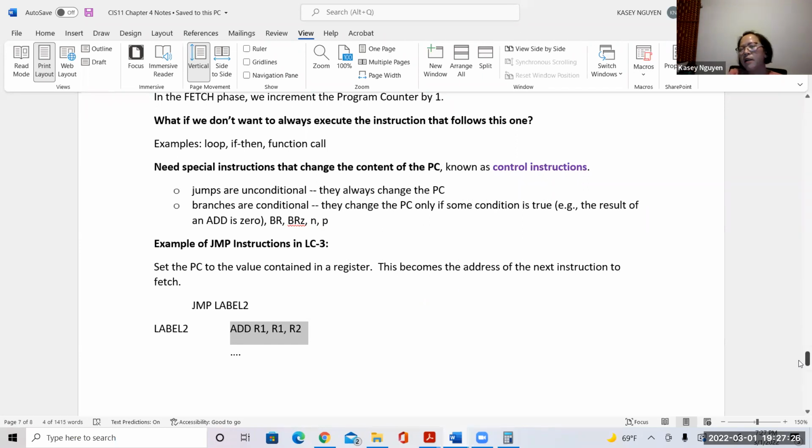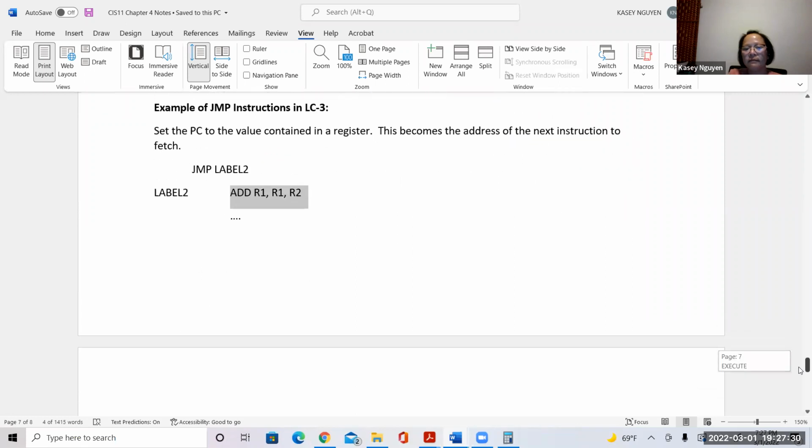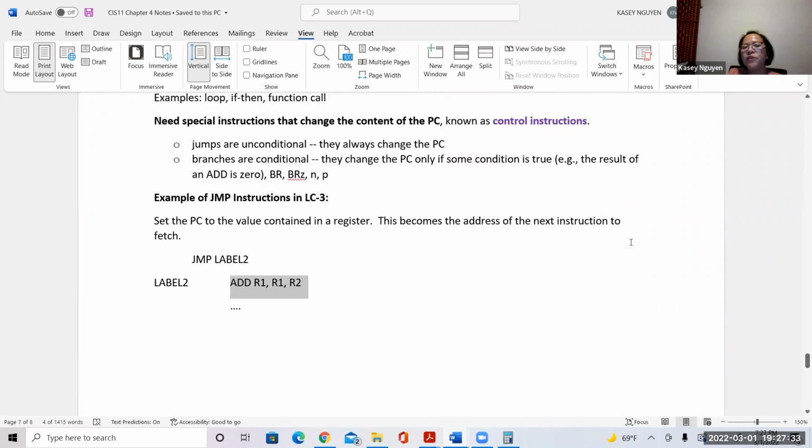Any questions regarding control unit and changing sequence? And when you loop, you're not going to the next line. You're going to come back to the prior lines to keep going for a while. If we're doing a while loop, and it's an infinite while, it's just going to keep coming back to the prior lines and keep doing that. So you are changing the sequence of your program.